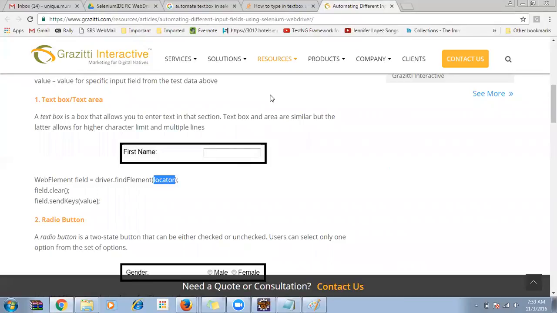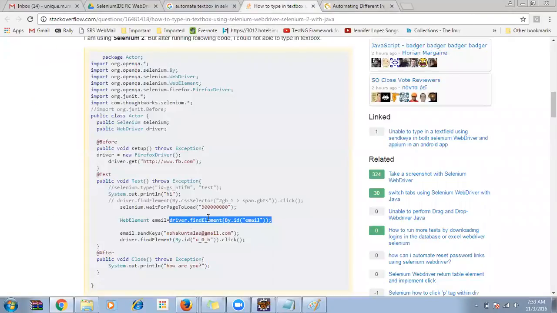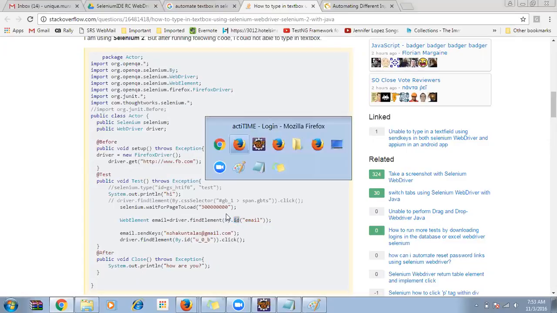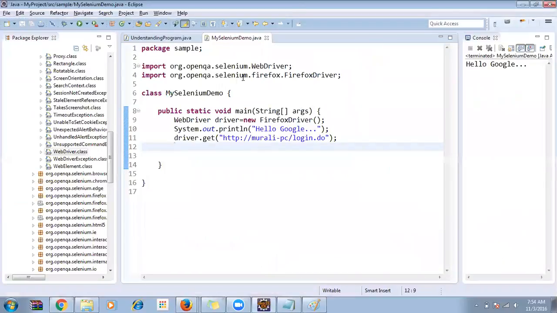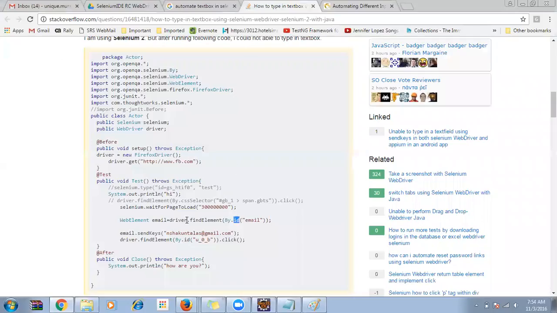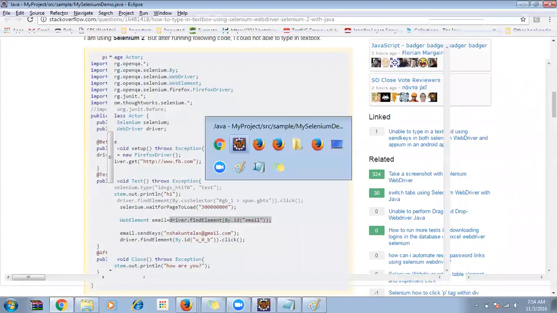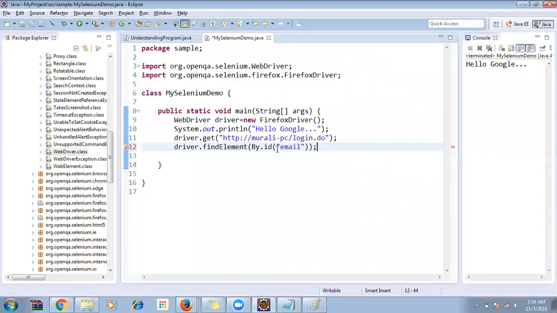So I can give the locator information in a way like driver.findElement(By.id) or something. There are 8 different ways I can identify an element. In that, this one has a name and a class. I'll go with name. So I can write the command. I'll copy this code: driver.findElement(By.id), that one. Here I'll give driver.findElement(By.name).